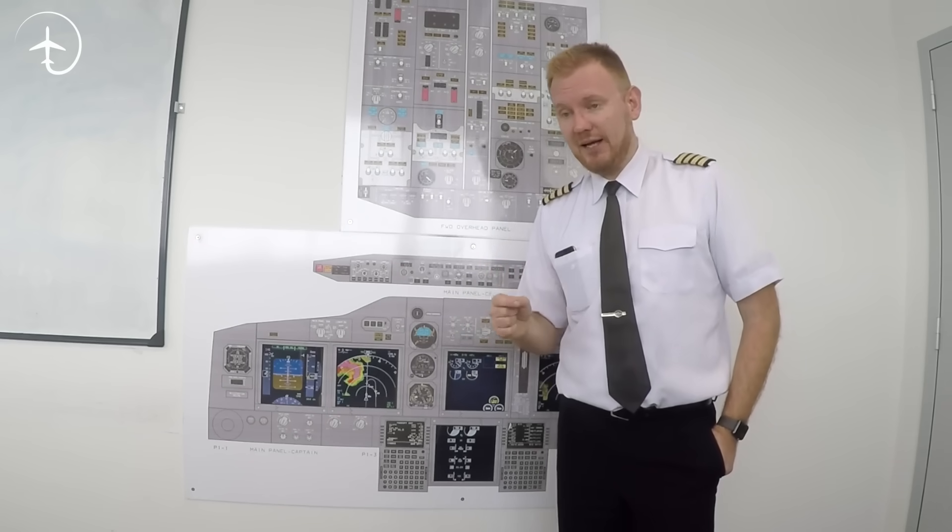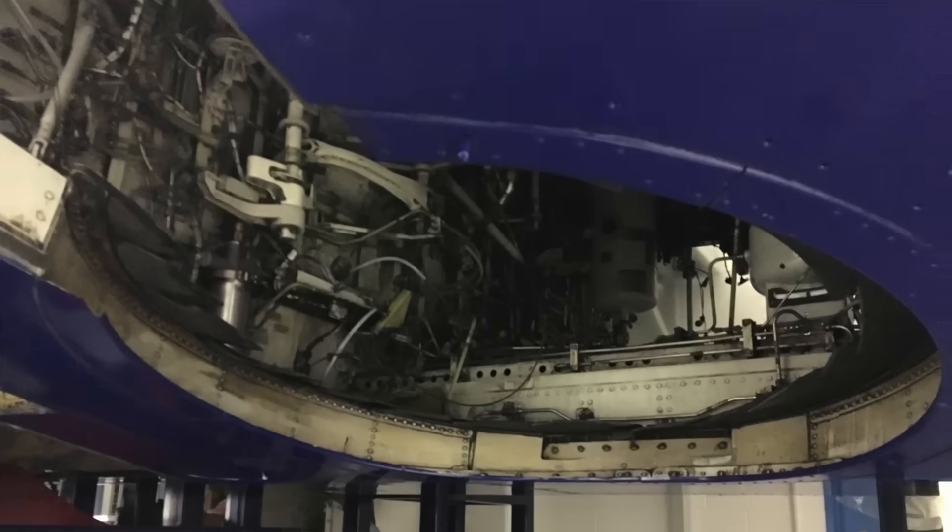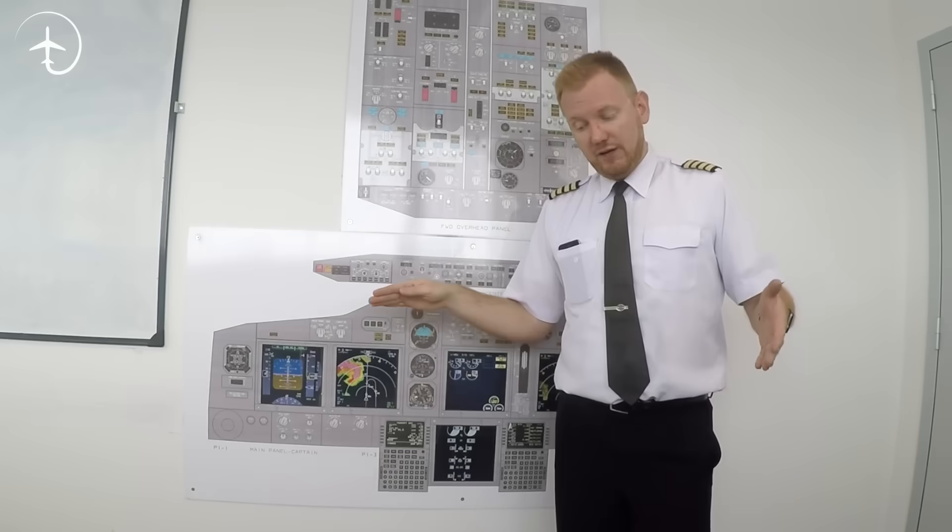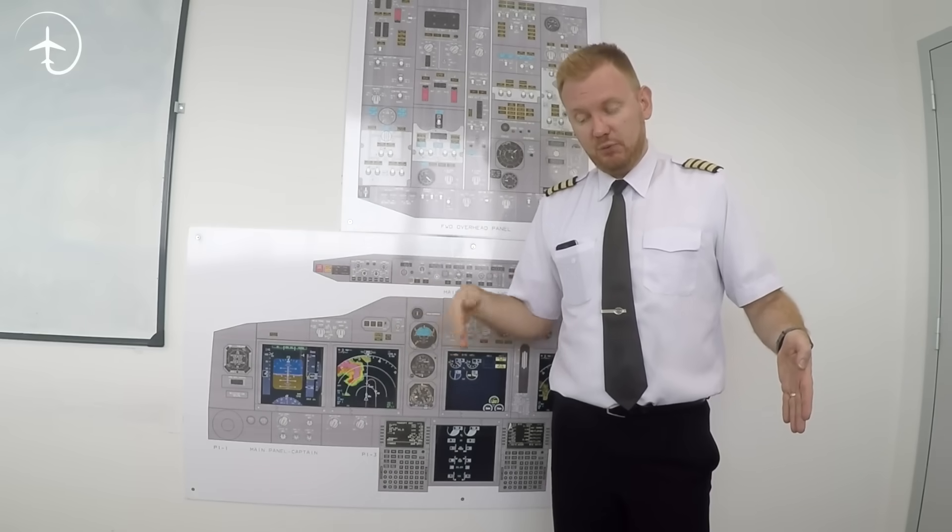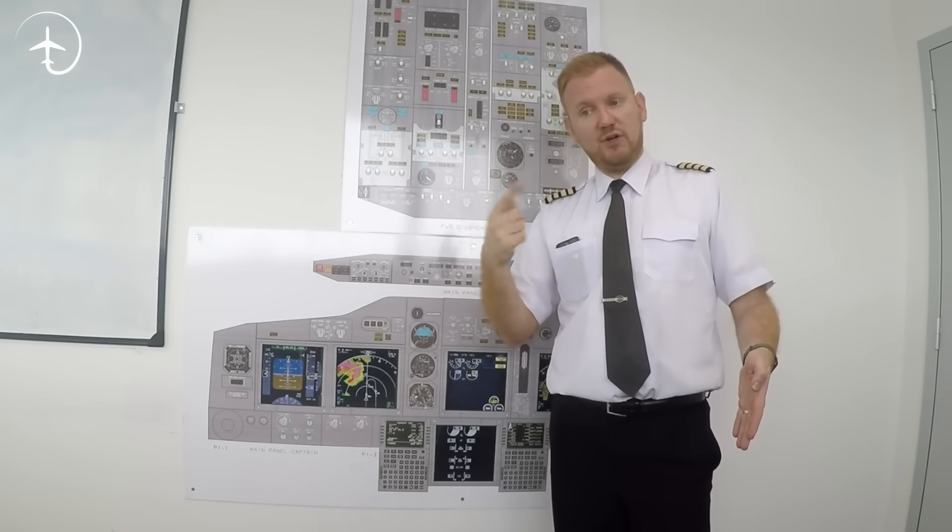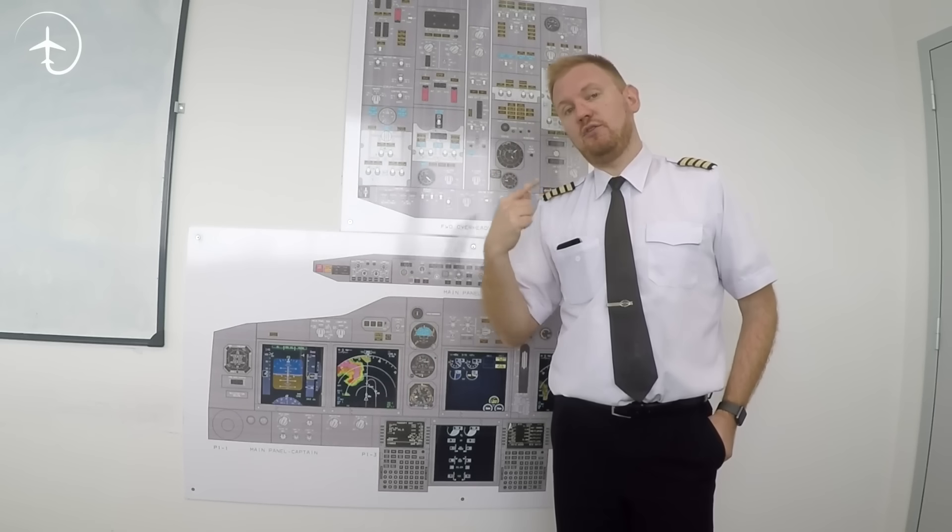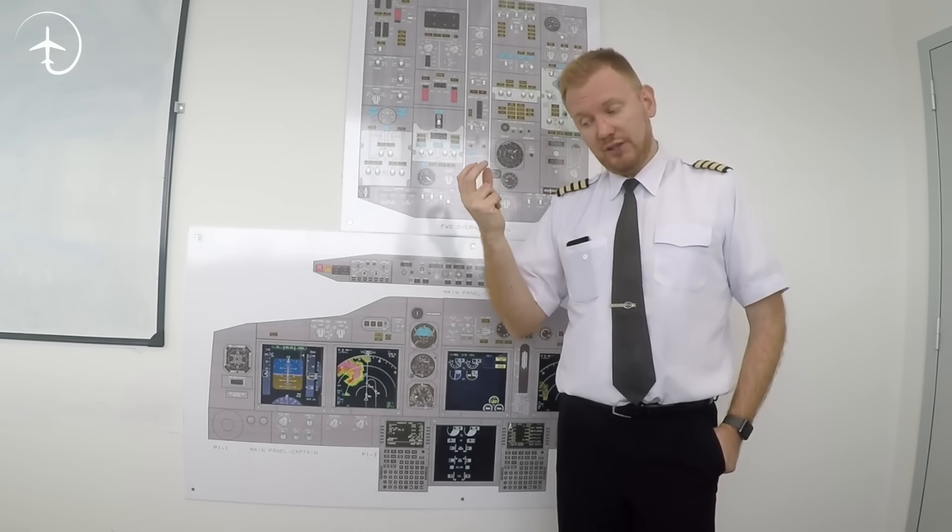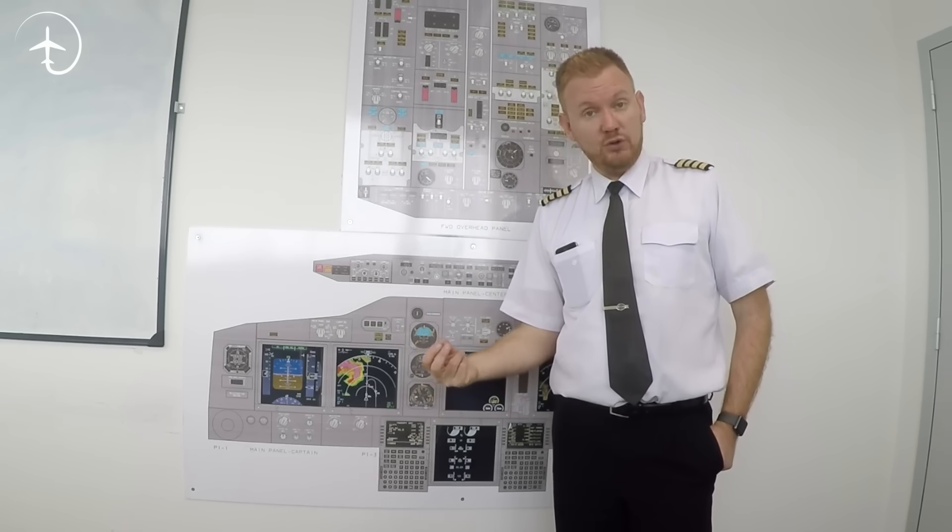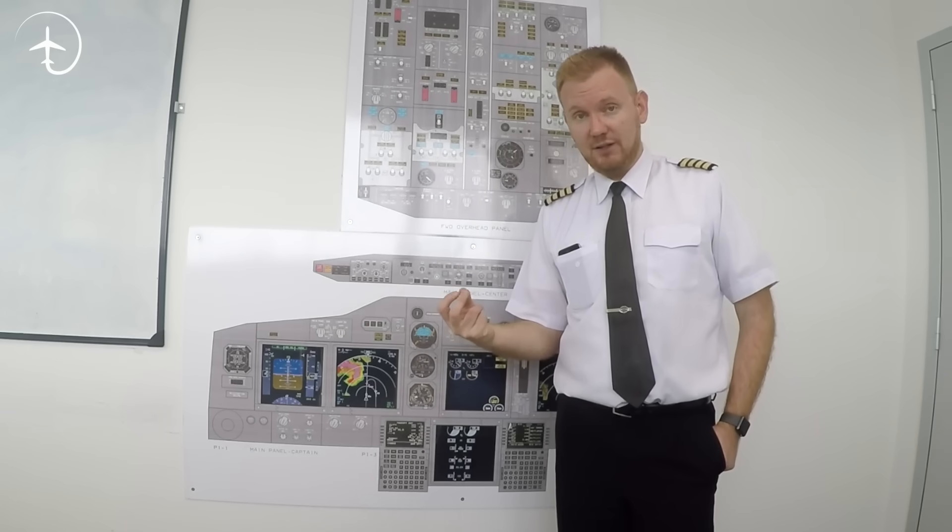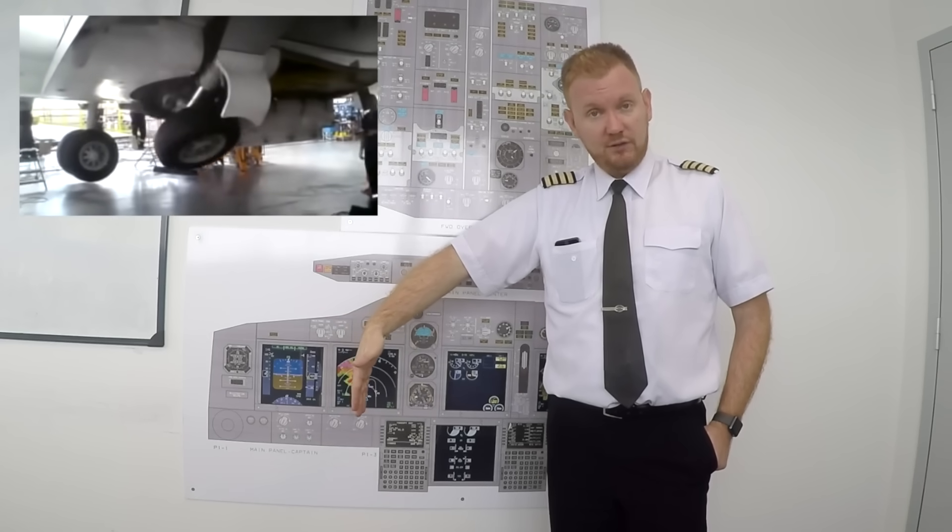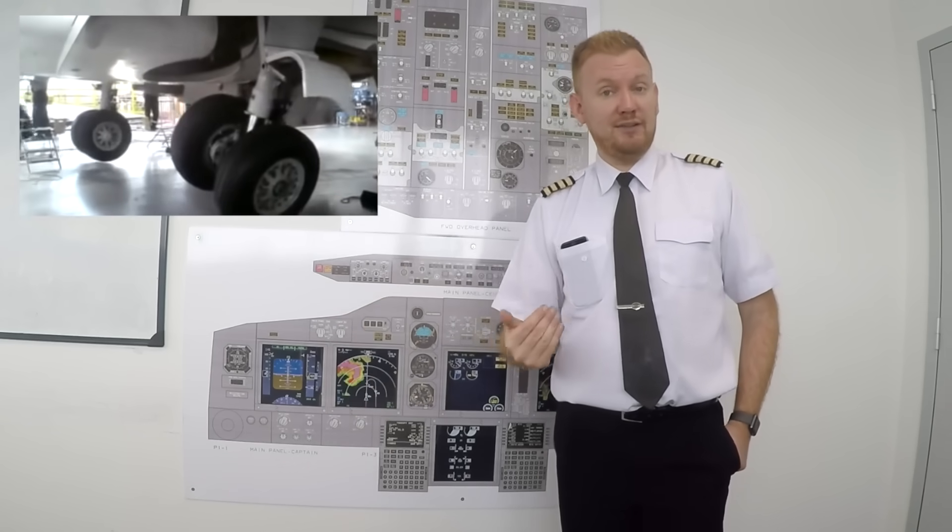So the solution to that was, and you might have seen this actually, at the back of the wheel well opening there's a little thing sticking out. That's a hydraulic fuse. So if a gear would be retracted and it would be punctured and it would have spinning threads around, those spinning threads would first impact that hydraulic fuse. And by doing so, the hydraulic fuse would then release the hydraulic fluid that is used to retract the gear. So the fluid would disappear and the gear would free fall down into down position again. And it would never enter the wheel well bay.